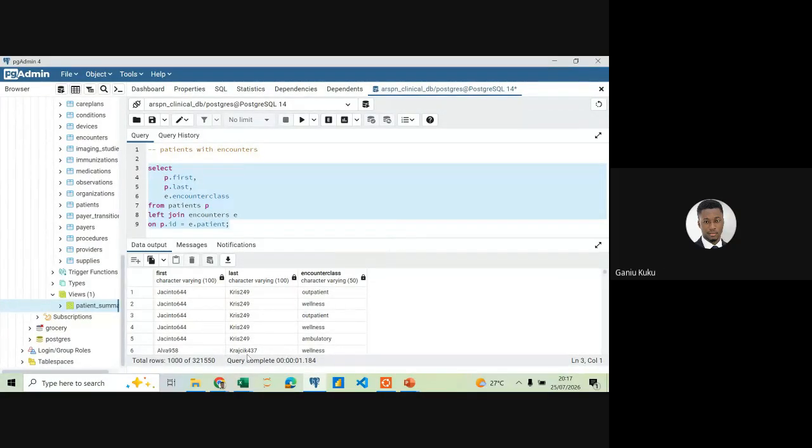The output, the interpretation of that table. What for real is it giving me? This is the patient with encounters. As in this result now, I pick, yes, this is the patient with the encounters that I'm saying now. But I just included the encounter class. I can decide to remove the encounter class. So this is the patient with encounter. This is the encounter they had. The encounter class they had, sorry.